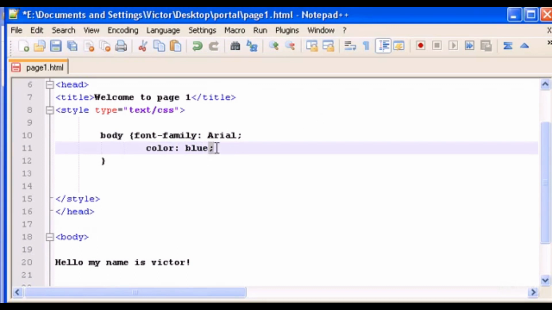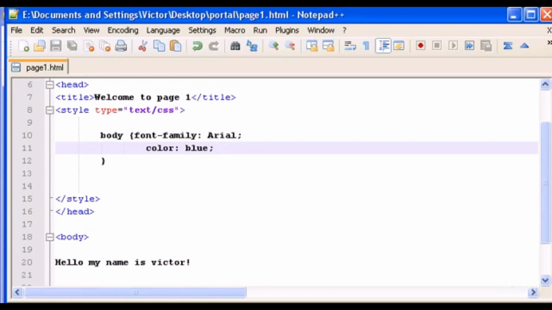Remember, I don't know if I said it before in the other videos, but when you close some property, you always have to end it with a semicolon. So here I end this property and I end this property here.